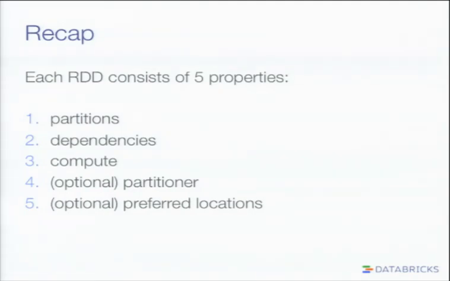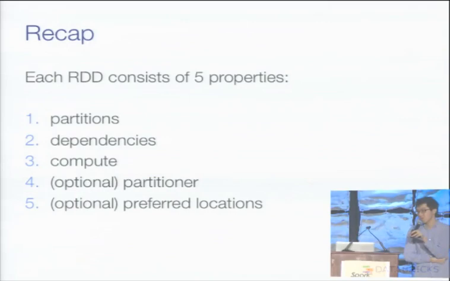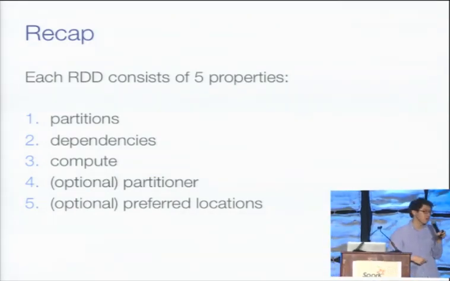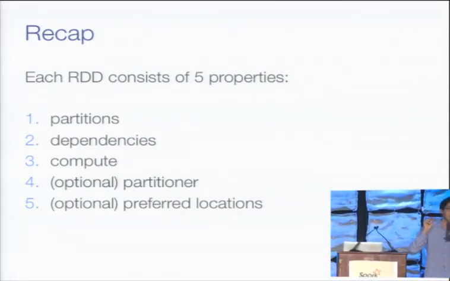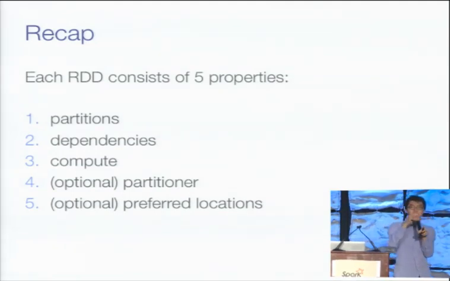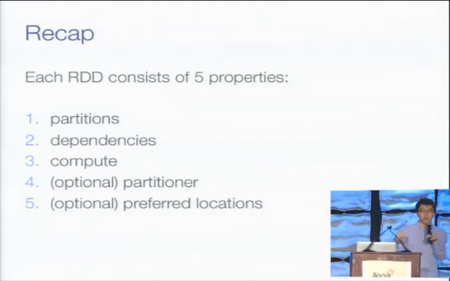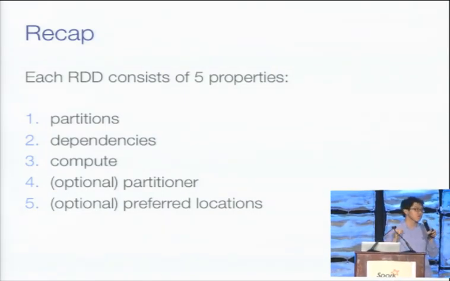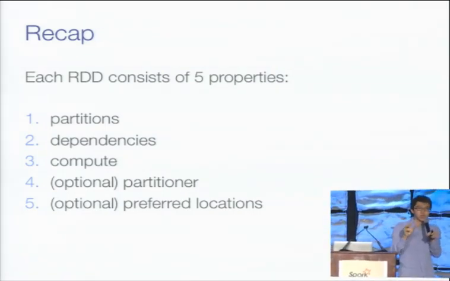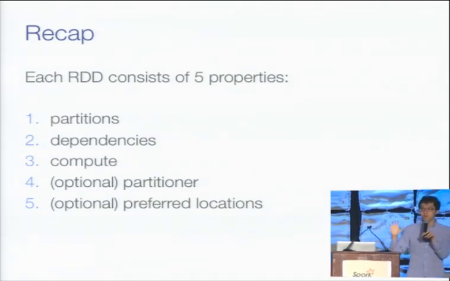So just to recap again, there's 5 properties of RDD. The first 3, partitions, dependencies, and compute, provide Spark with enough lineage information to recompute any of the RDDs. And the 4th and the 5th are the partitioner and preferred location, which give Spark more information about how data are structured and distributed, so the Spark scheduler can optimize the program better to reduce the amount of I/O and the network I/O needed.